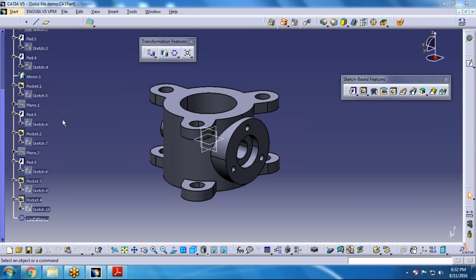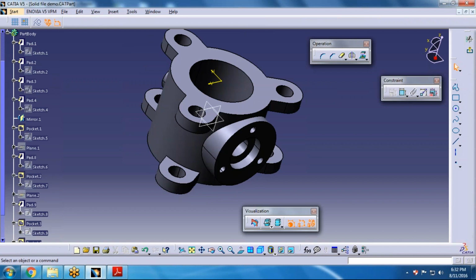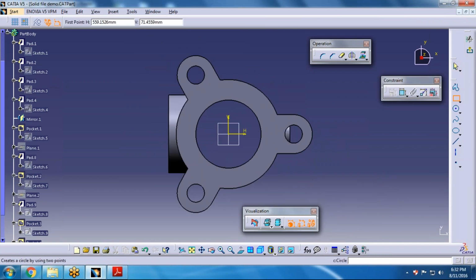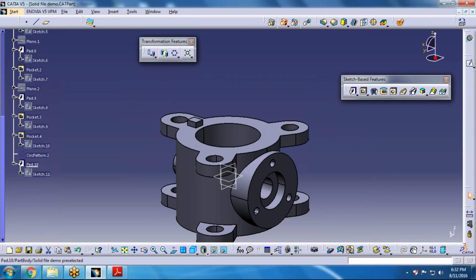Fine. I'm just showing you there. You can see the model tree there. We can do whatever you want to do. You are asking me that I want to activate the mirror features, right? So those things you can do simply one thing. We have created some feature here. Like I'm just again creating same thing. I'm just creating one rectangle there, and now I'm just going to make extrusion like this, 15 millimeter, and done. After that, that is a feature pad number 10.